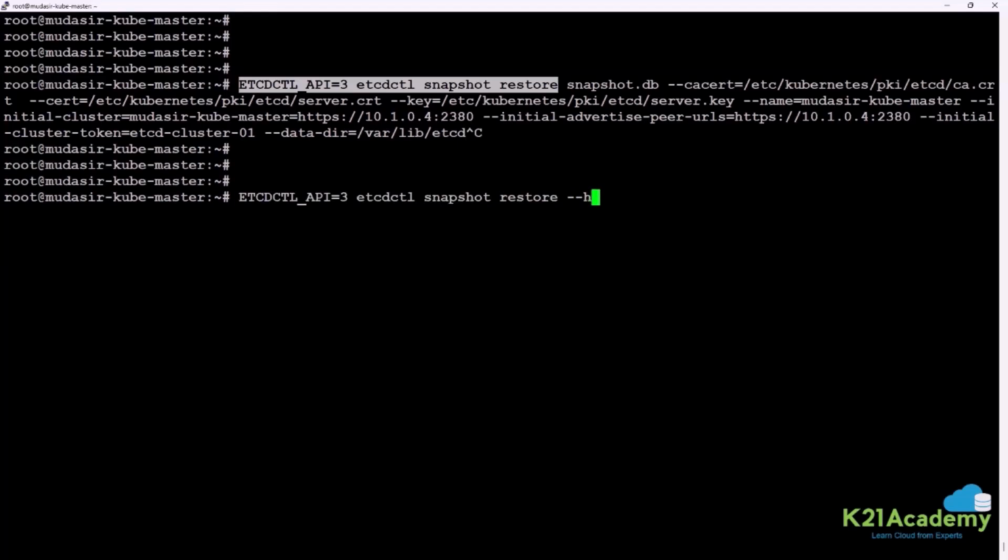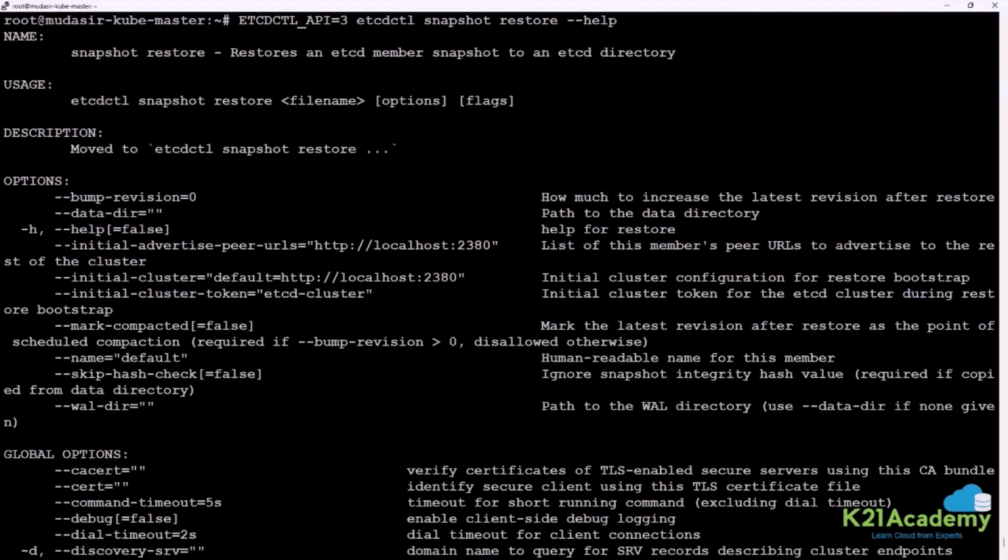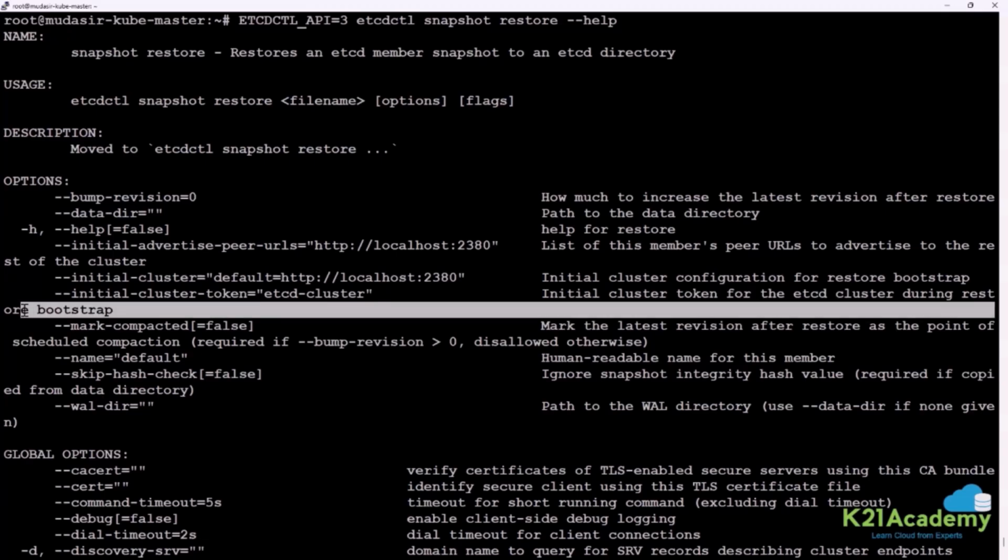Hyphen hyphen help, let me try. So initial advertise peer URL is the list of the member peer URLs to advertise to the rest of the cluster. Initial token is the initial cluster token for the ETCD cluster during the restore bootstrap.